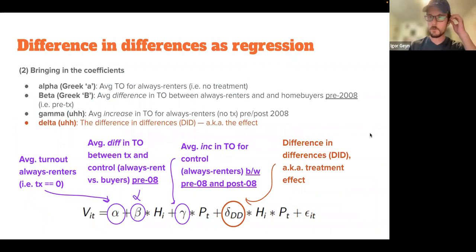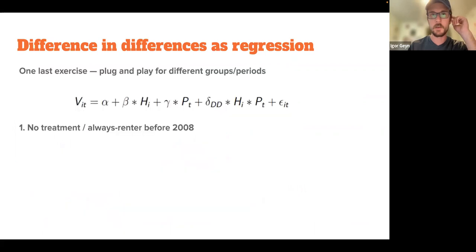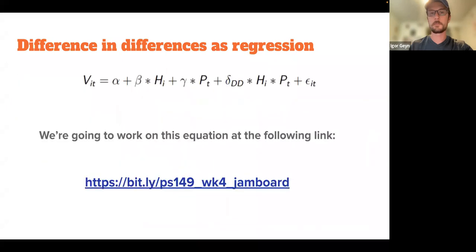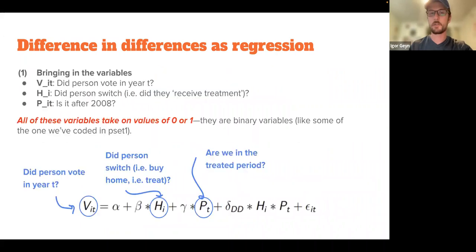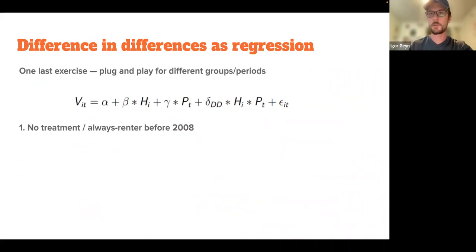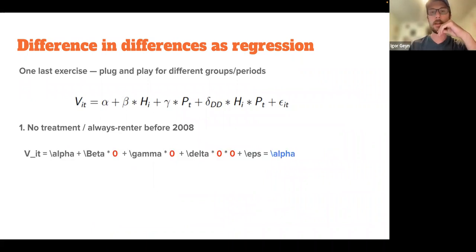Okay, and so that's what's being discussed here. Again, you have access to these slides, so you can take a look if you want. But what I want to lastly do is go back through and see, going back to our original arguments about what is alpha, what is beta, what is gamma, and so forth, actually show how those end up estimating the different quantities that we said they estimate. And you can do that by just plugging in the appropriate values for the different variables.